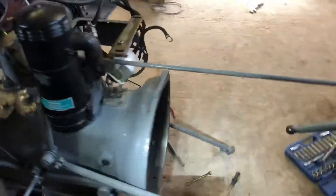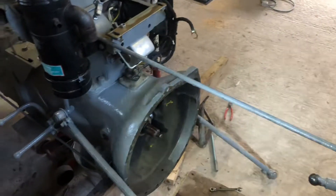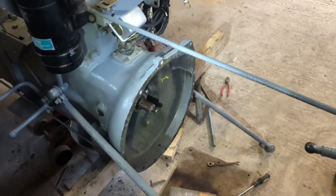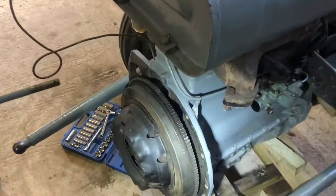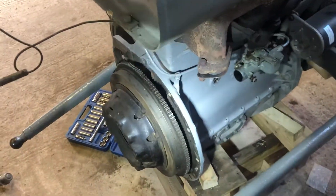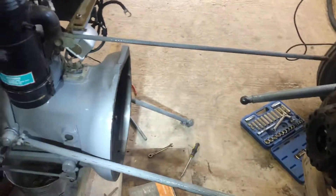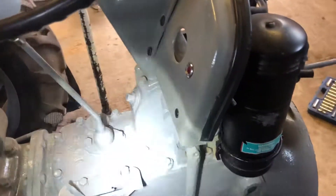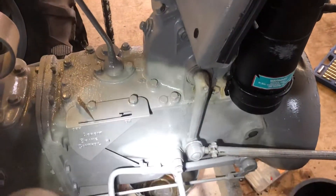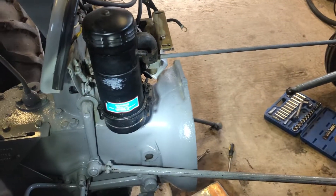So the next stage is to clean that front face off. And then I'm going to put, just for good measure, some reaction paste on there. Because as we know, this gearbox and bellhousing is made out of electron alloy, and the back of the engine is made out of ordinary cast iron. So in case there is an electrolytic reaction - which I doubt there will be - but I know you do get it between the aluminium steering box and the gearbox. So just for good measure, we'll put it on just in case.